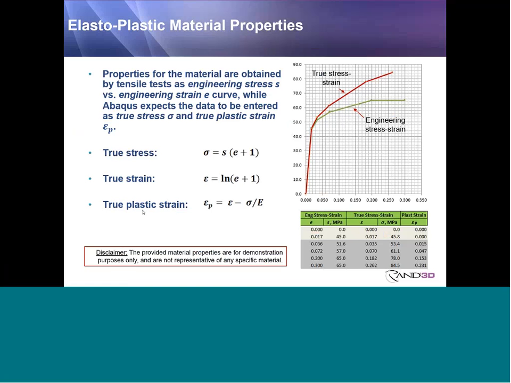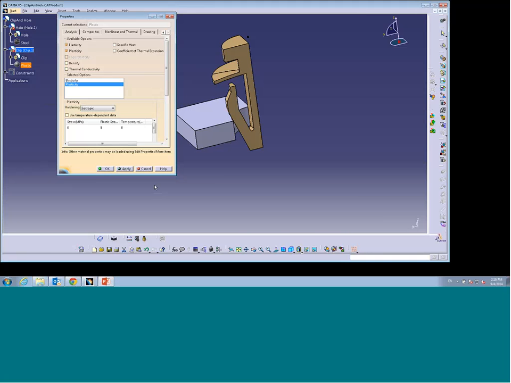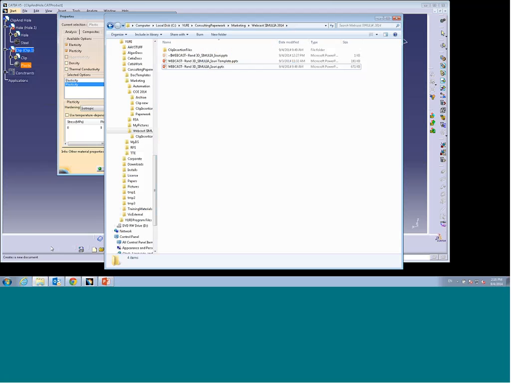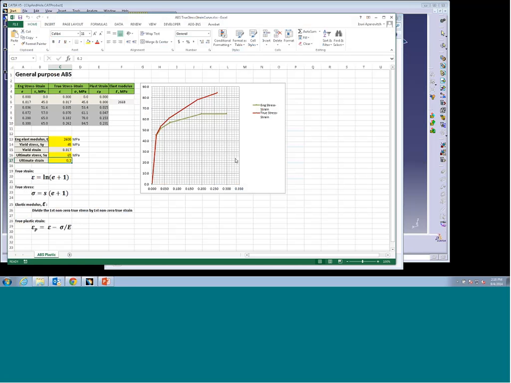So the easiest way is to do it using a spreadsheet. So for instance, I'll show you an example of a spreadsheet. I'm going to go in here. Okay, so as you see, I had experimental test data, which is the green one, and I simply put it into a spreadsheet, and I put a formula.